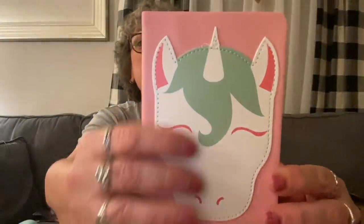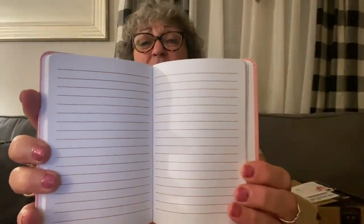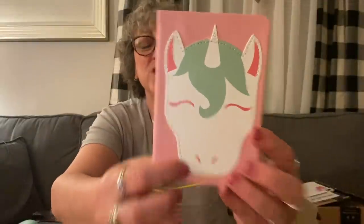Okay, so see, it's like a leather type material. I'm sure it's not real leather. And it's got lined sheets in it. And then the back is just plain. But how cute is that? It's raised, it's stitched on there. So cute. I love it. So I had to get one for both of the girls. They may end up being stocking stuffers because I buy so many different types of notepads and stuff for them. I might just save these to put in their stockings because it's always good to shop early for Christmas.